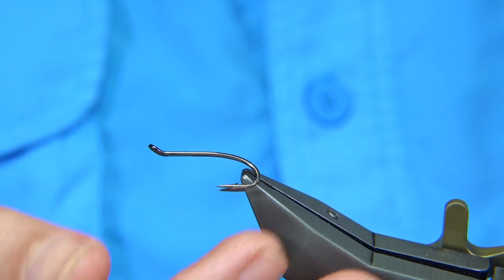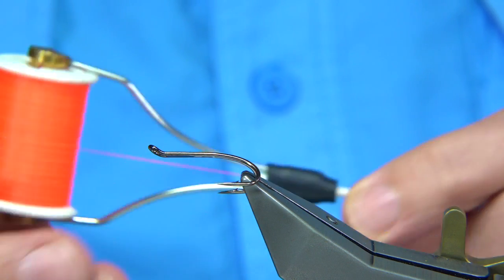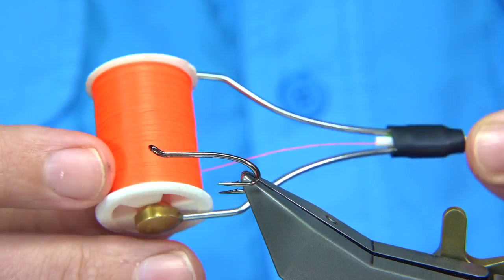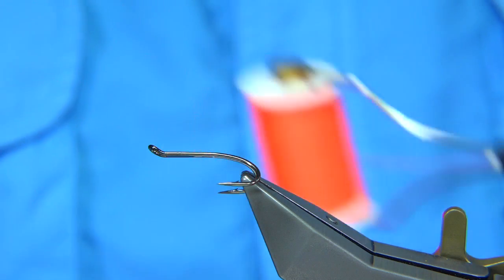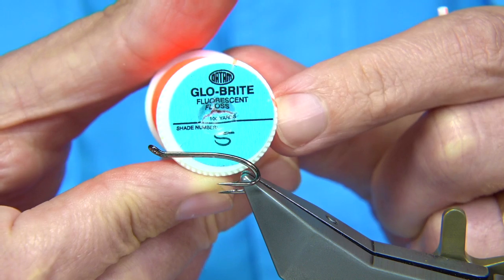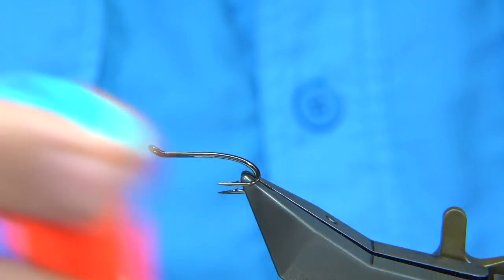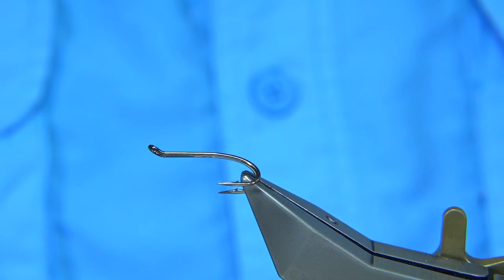Now I've got a double salmon hook here, size 8. Basically this is going to be the butt. I'm going to use a number 5 Glo-Brite floss, but I'm going to tie with it at the beginning to form that. This is the one here. Now you can tie with this floss to a point anyway.